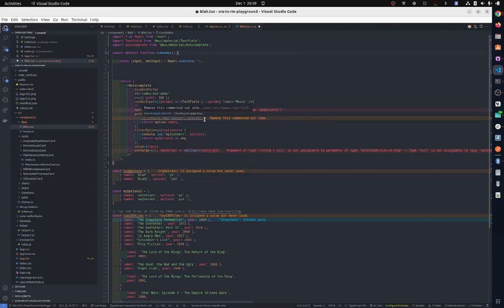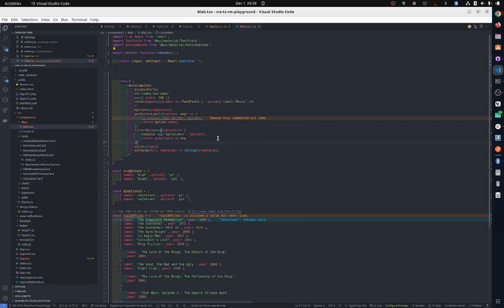So just bear in mind that when you're selecting the value, it will select this, not this. Basically, whatever is in the drop down is what's gonna get selected.